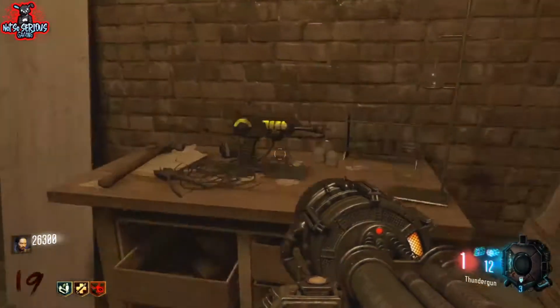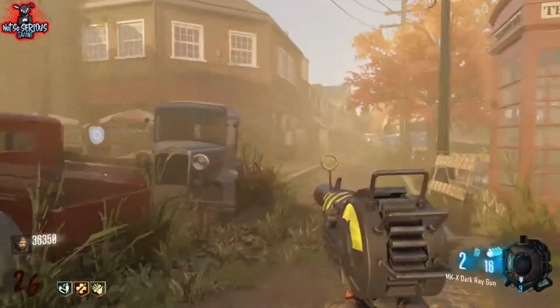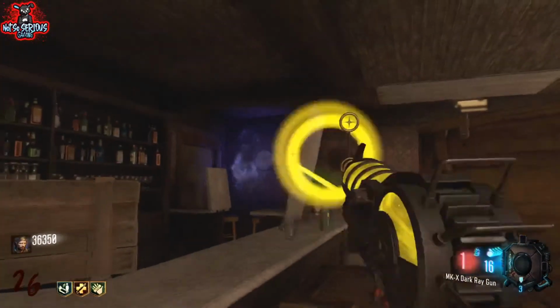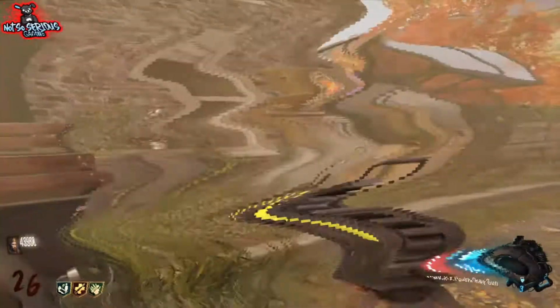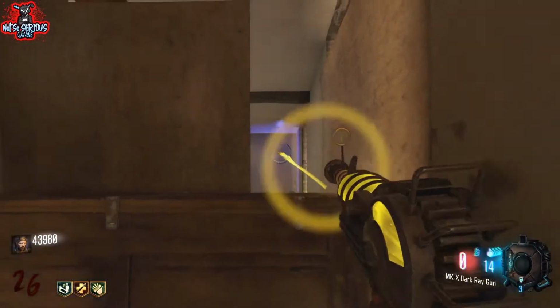Place either of your guns on the bench and retrieve the dark ray gun. It's now time, pun intended, to shoot the wisp-covered clocks. You find the first one in Alf's pub. The pub is located on Main Street. The second one is also located on Main Street, just down from Double Tap, in this archway here.